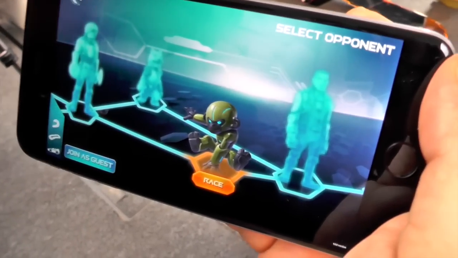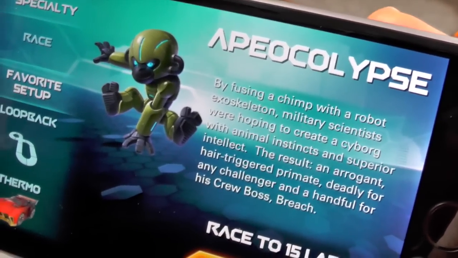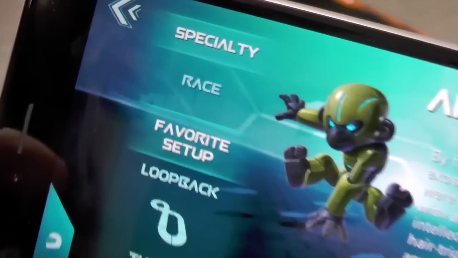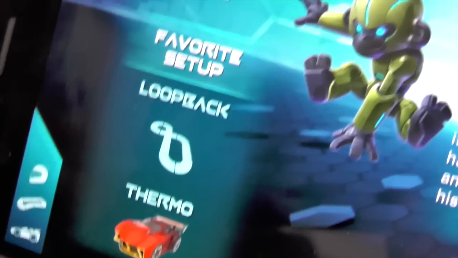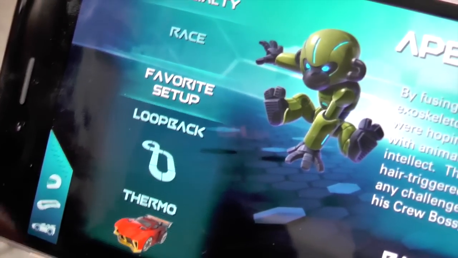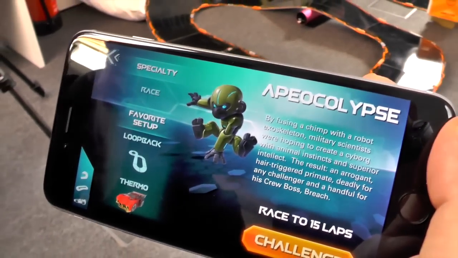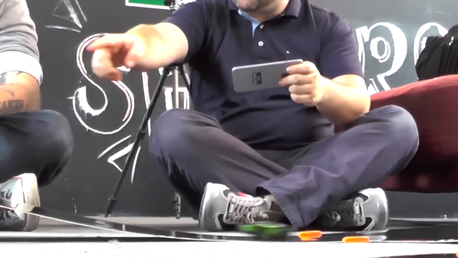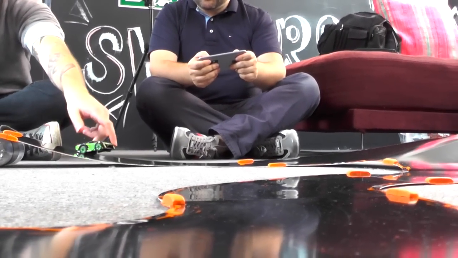In this case, this is a guy here, his name is Apeocolypse. He's already much, much better than her. He is a guy whose specialty is race, meaning he can also play any of the other game modes, but he's really good at race. His favorite setup is the loopback. That's a track with a bridge, also buildable out of the base set. And his favorite car would be Thermo. He can still drive any other car, but if he can, he will choose Thermo to do it. And this here would be a race to 15 laps.